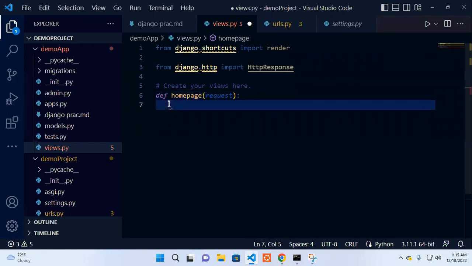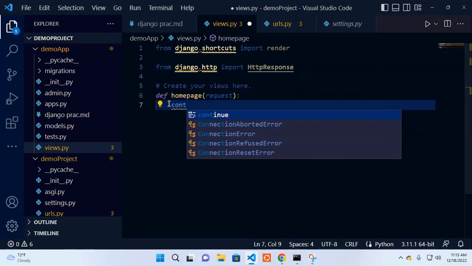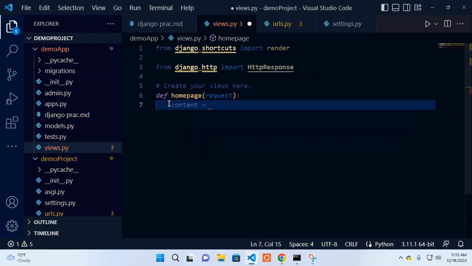With request, now we want to send information, maybe a paragraph, to a user in the browser. So you can create a variable called content.